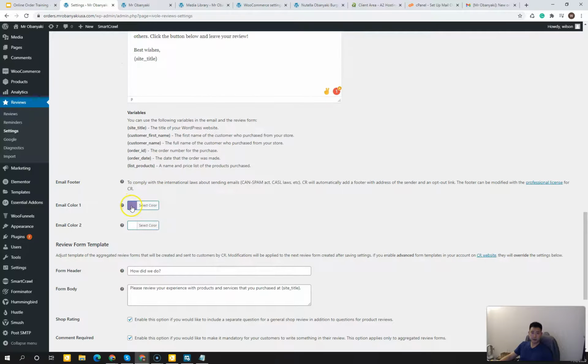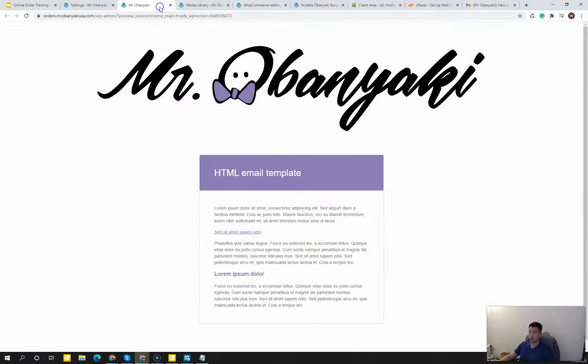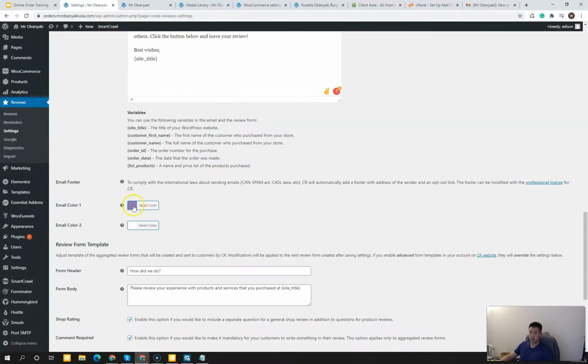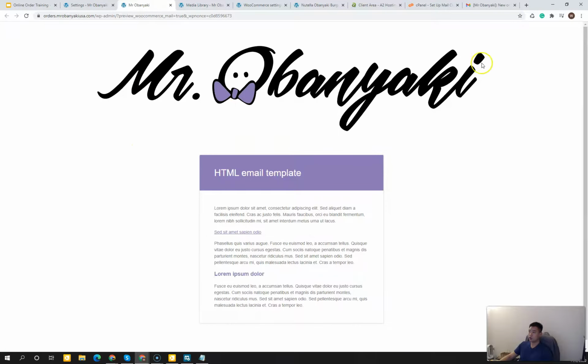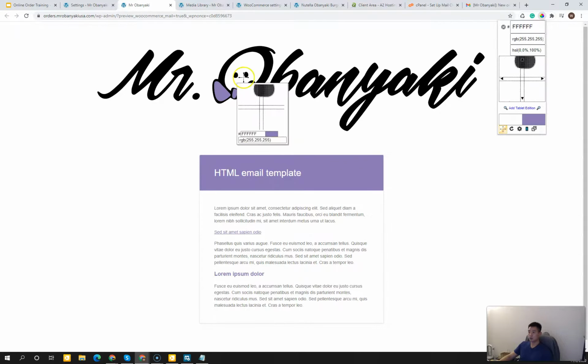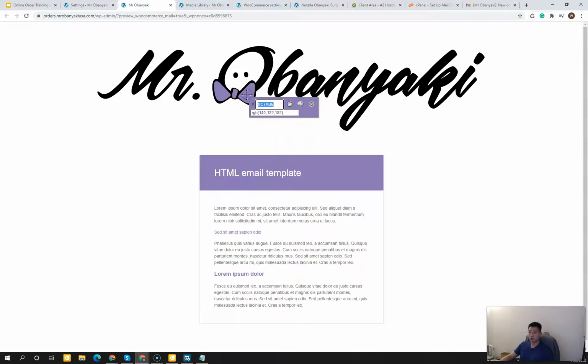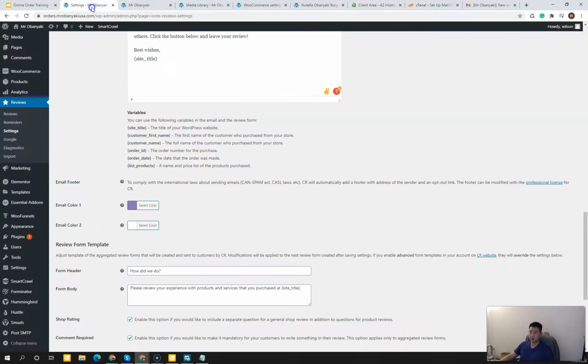Here you can change your email color. This again is referencing back to your email template that we created before. Except now we need to get the same color and put it into this email color number 1. If you remember, you can go back to this email template, go to your logo, click on this color picker eyedropper, hover over the purple, click on it, and copy this hex code right here by selecting it and then pressing Control-C on your keyboard or right-clicking and clicking on copy.